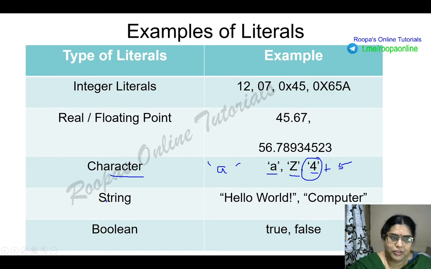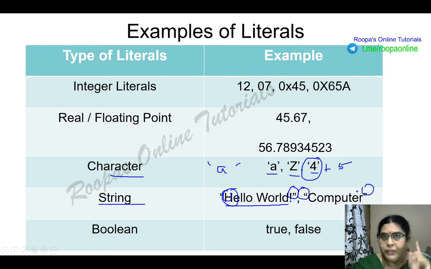And next we come to a string literal. A string literal is defined as a group of characters, meaning a set of characters. It is not one character as we see in a character literal. Here you have H, then E, then L, L, O, so you have different characters, isn't it? But they are enclosed in double quotes, so they are known as a string literal. This is also an exam question: what is the difference between a character literal and a string literal?